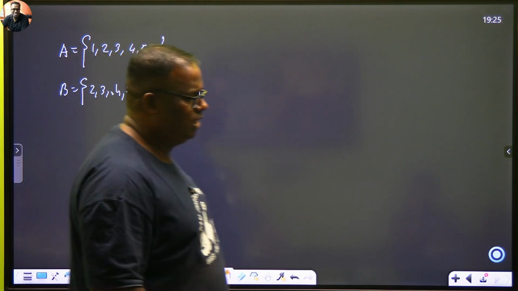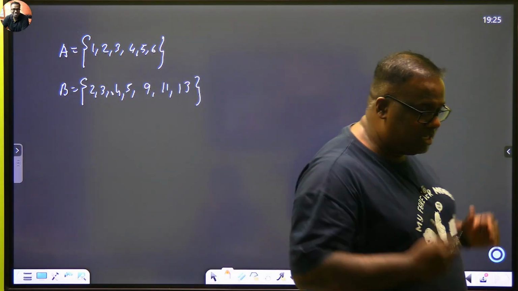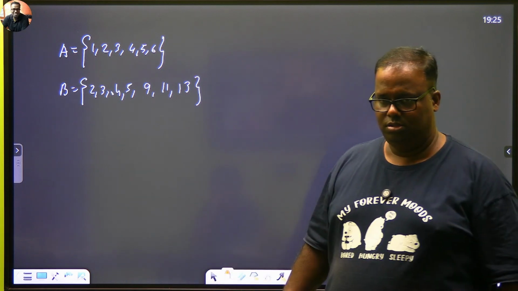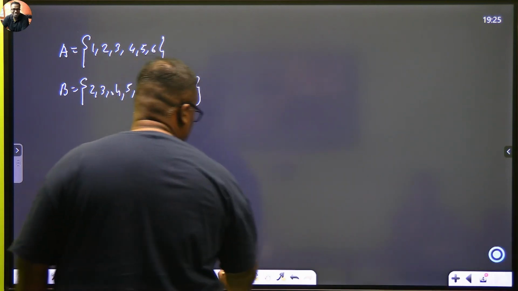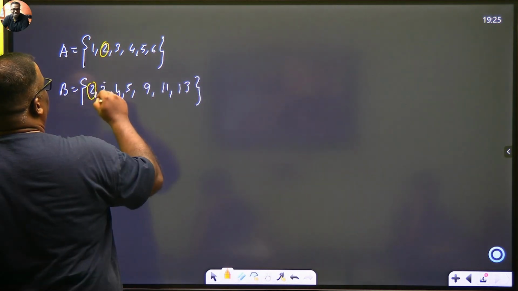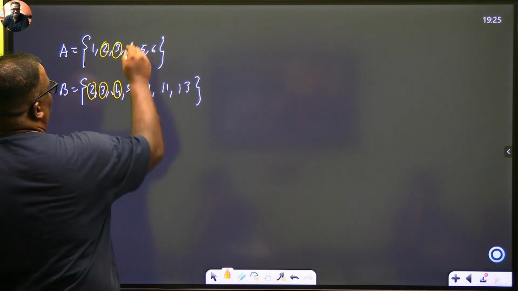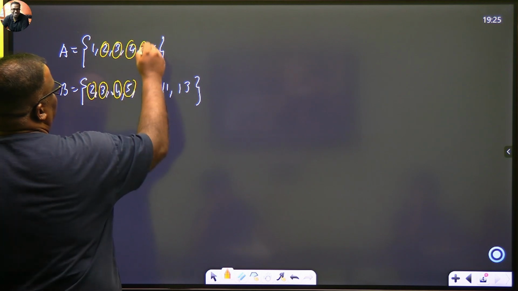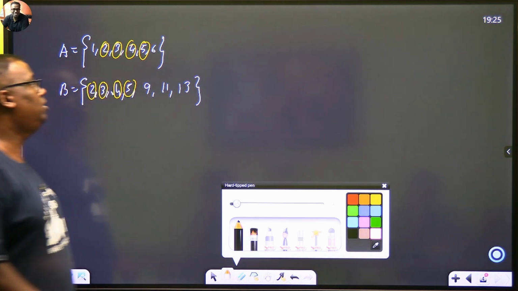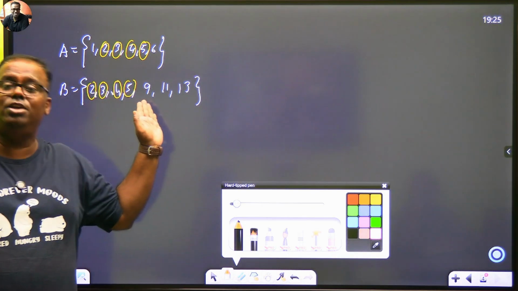अब कुछ लॉजिक बन रहा है. देखो, what is the logic? There are certain elements in A and B which are common to both. Yes or no? Can we mark out those elements, please? I think 2 is present here and here. 3 is also present in both. 4 is also present in both. 5 is also present in both. ठीक है ना? ये उनके घर में वो सब सब्जियां हैं जो हमारे घर में भी है.